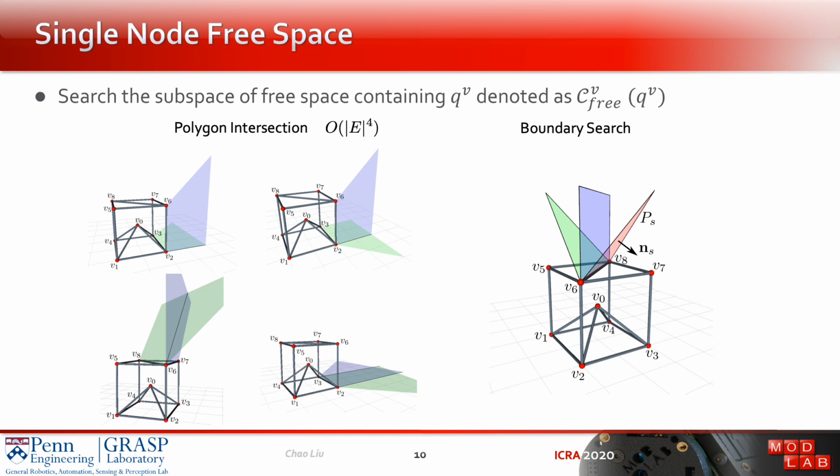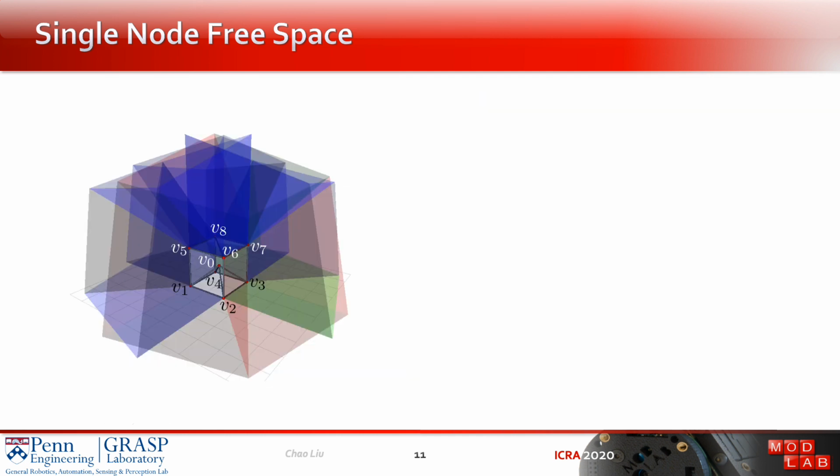the boundary. Every polygon is checked at most once, so it takes linear time complexity in terms of the number of polygons, or quadratic complexity in terms of the number of members, to do this search. Then, with all the obstacle polygons, we can finally find the free space on the right.